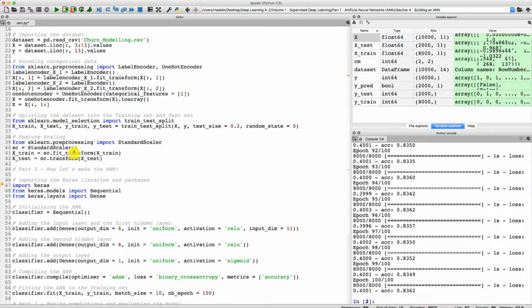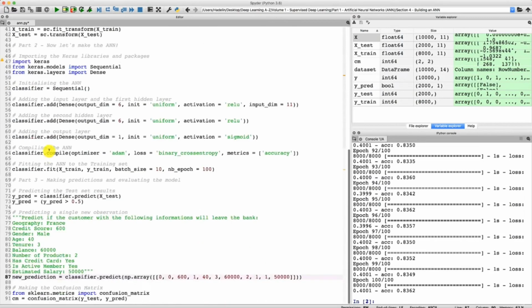And so how do we apply the exact same scale? Well, that's very easy. We take the same SC object, because this SC object was fitted to the training set. So the fact that it was fitted to the training set means that when we apply it on any other set, this other set will get the same scale.